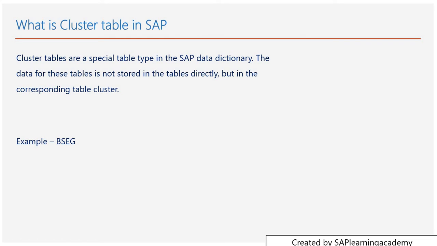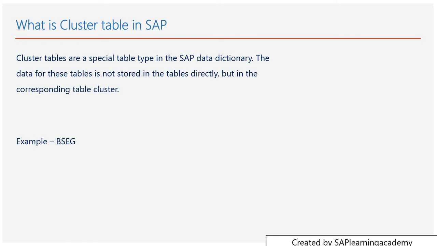Using this BSEC table, if you go into the AC11 transaction in the ECC system, and go into the delivery and maintenance page, you can look up which table cluster a cluster table is assigned to, meaning what fields there are in the BSEC table. Not all the fields come from one particular table. There are actually various tables that have been merged into one table, called here the BSEC table. BSEC has more than 300 fields, and those come from various different tables. That's why we call it a cluster table.